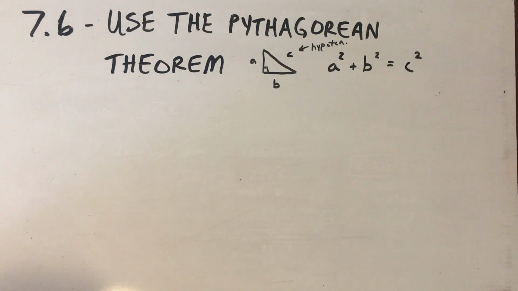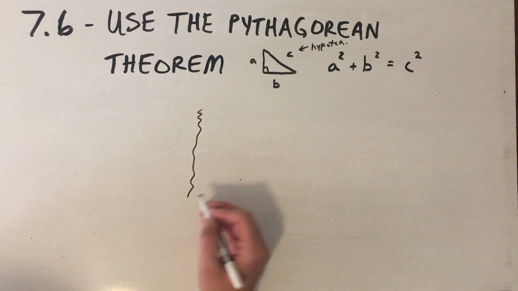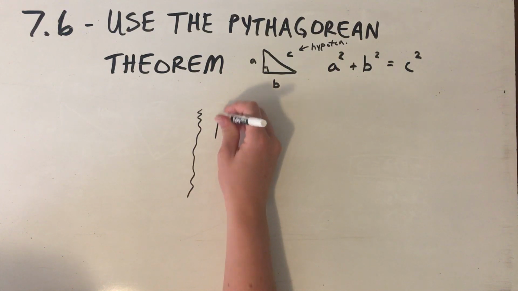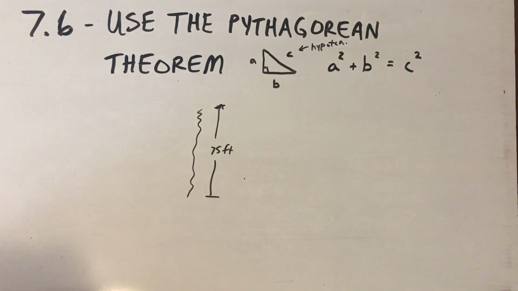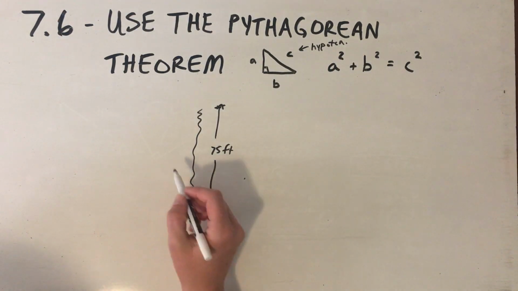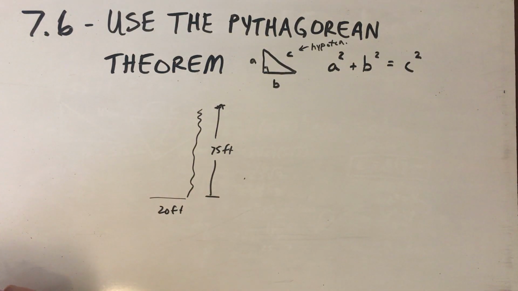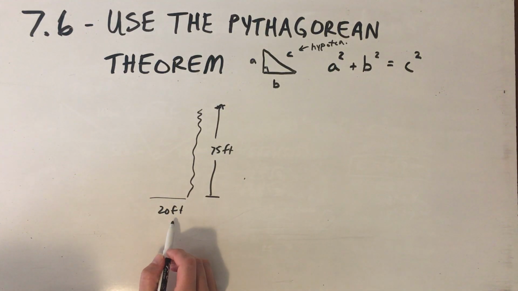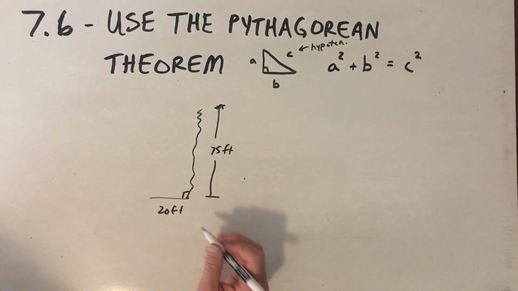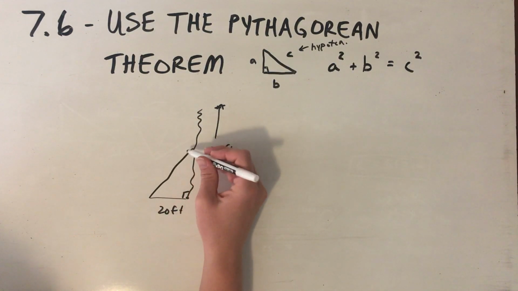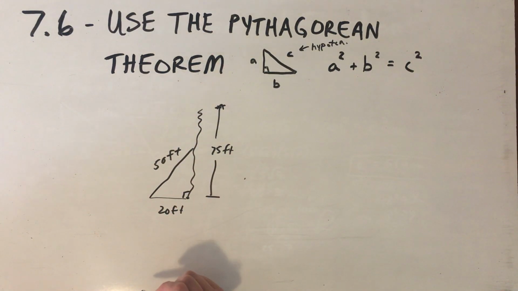the antenna. So let's go through that again and say we have this antenna here, and the length here is 75 feet. And again, there's a supporting wire attached to it, but the wire has to be 20 feet away because of buildings and other things. So it's anchored exactly 20 feet from the base of the antenna. So from right here, here's our right angle. And this wire is 50 feet. So this is our supporting wire. So here's our picture of the problem.